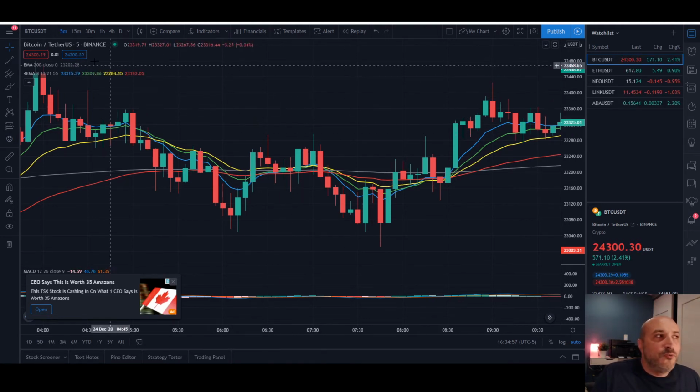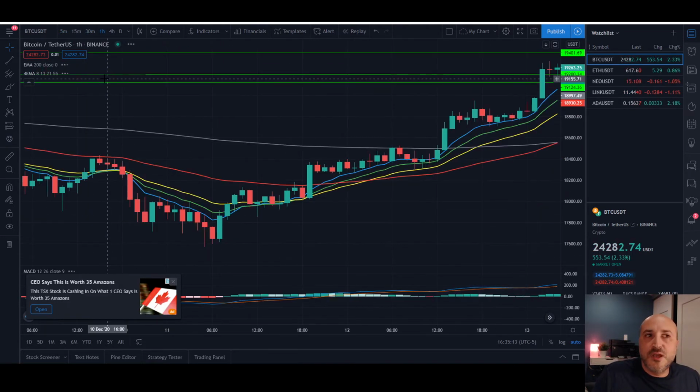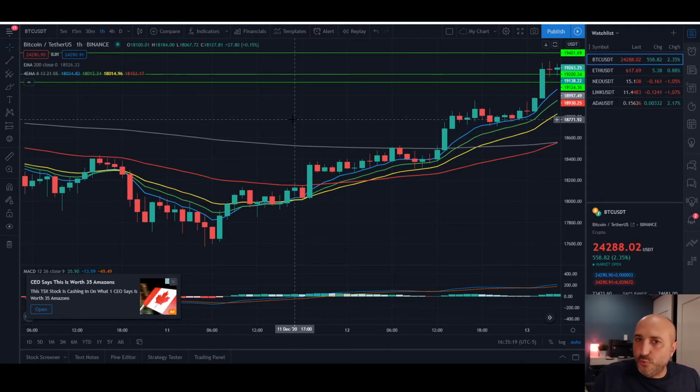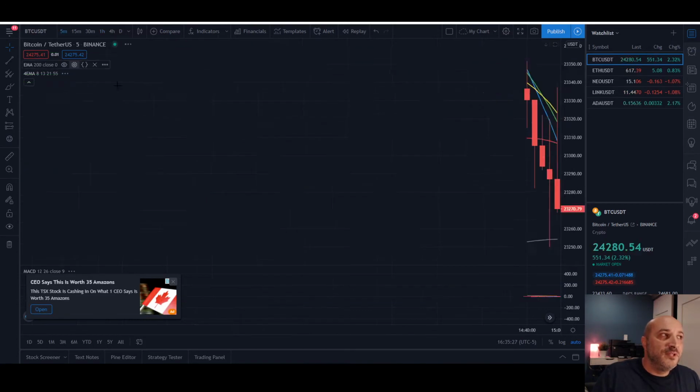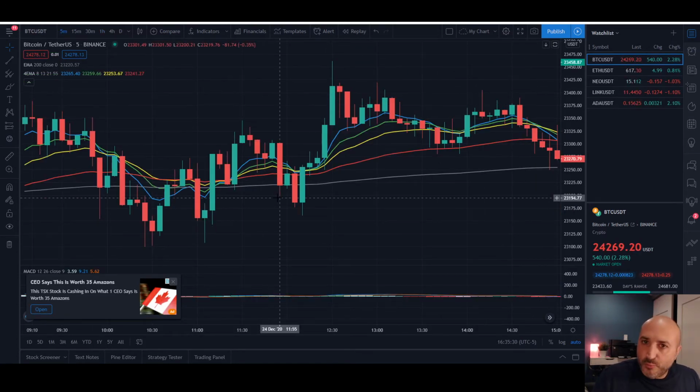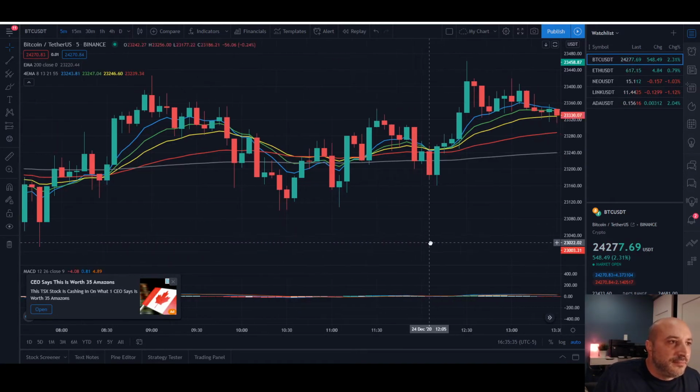And when we're doing this, for me, I use it on the 5 minutes. So right here at the top, you have different time patterns. Every candle represents a time pattern depending on which one you select. So it worked perfectly on the 5 minute. You can also use it on the 30 minute, or you could use it on the 1 hour chart. It's still working fine. It all depends how many times a day or a week you would like to trade. If you use it on the 1 hour, the trade will last longer. And if you use it on the 5 minutes, you could probably make a quicker profit a couple times a day.